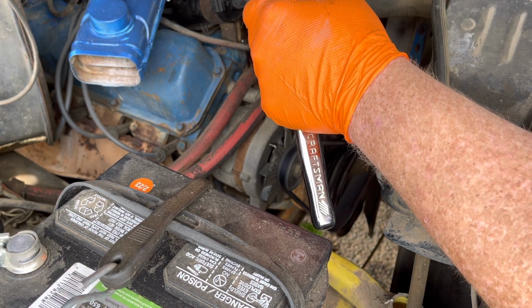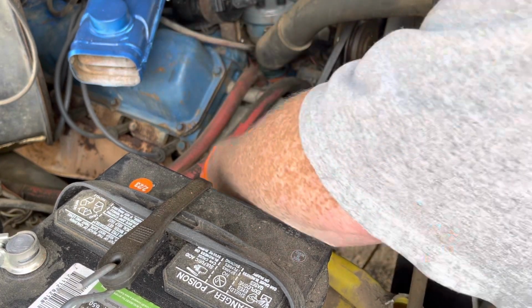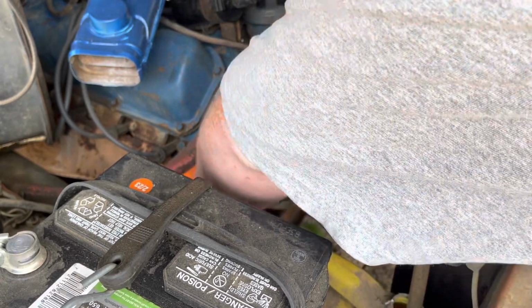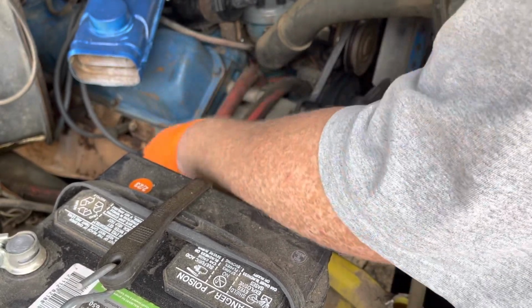Father's Day's coming. I told my wife I'd love a bigger pry bar. And I think she's probably like most wives. She doesn't understand. It's just a tool. But boy, do I like tools.